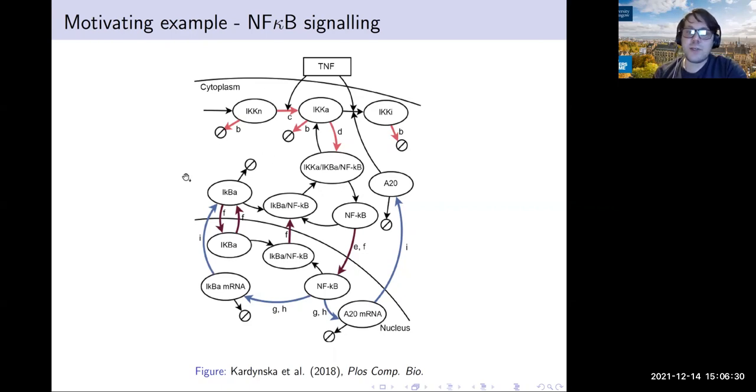The arrows represent reactions that can happen between each of these different model components, and the small letters correspond to some parameters or rates that happen, which we might be interested in estimating themselves or some function of those from some data. These systems are incredibly important in a whole variety of different biological applications. They've been shown to be incredibly important in inflammation, in cell death and cell regulation. They've also been linked to the body's natural ability to fight cancer.